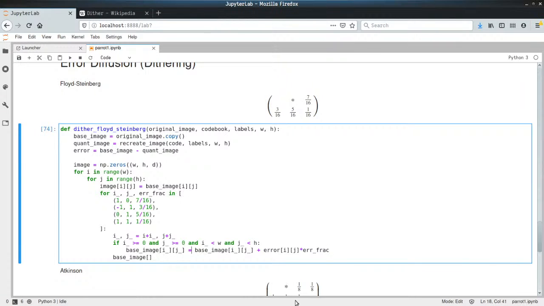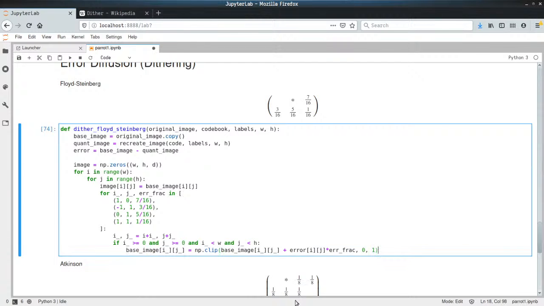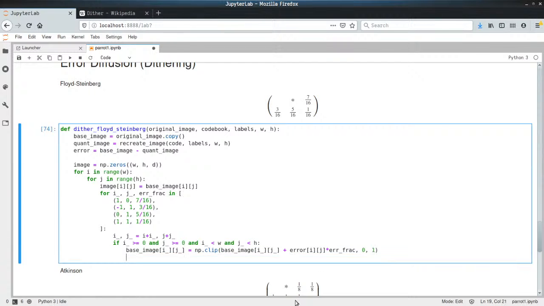And just for good measure, I'm going to clip the values to be between 0 and 1, because those are the legal values. And we should have a new image.